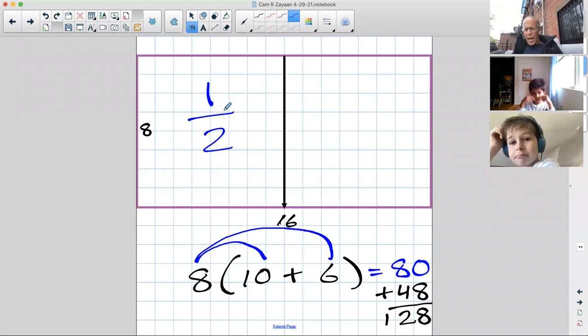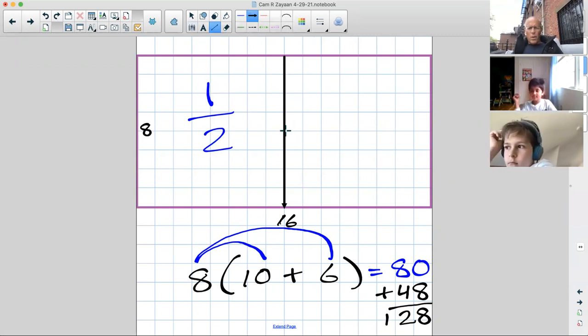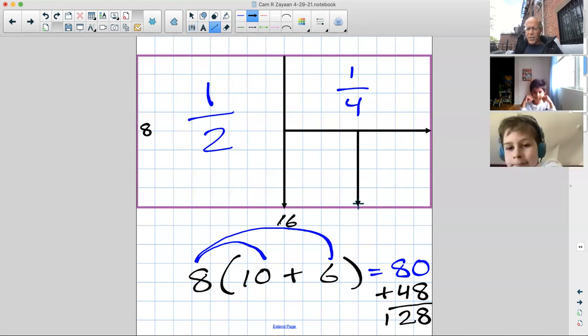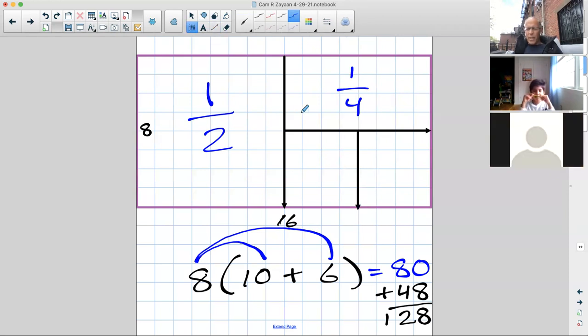So what we learned, Cam, is that half of this rectangle would literally just be 1/2. Now, what if I cut it like this? What would this portion be? Cam, look at the portion. What would this portion be? This is for you, Cam, of the whole rectangle. 1/4. Exactly. Now, Zion, you're gonna be next. Can you give me the next piece? 1/6.